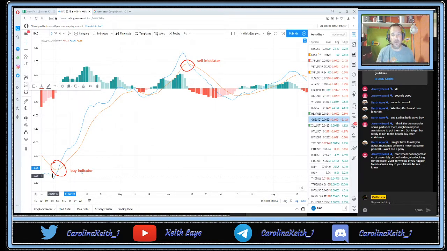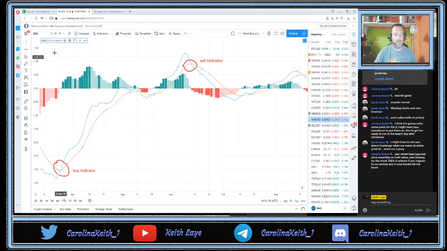You don't play around in the middle. You don't buy the top. You don't sell the bottom. That's simple stuff. This is why people say you buy the bottom and you sell the top, because the indicators are going to reflect that to you. Now, there are some other times when the MACD gave us some signals that may have been hit or miss. Let's look at those. I haven't even looked at the chart yet. I just strictly looked at the MACD.